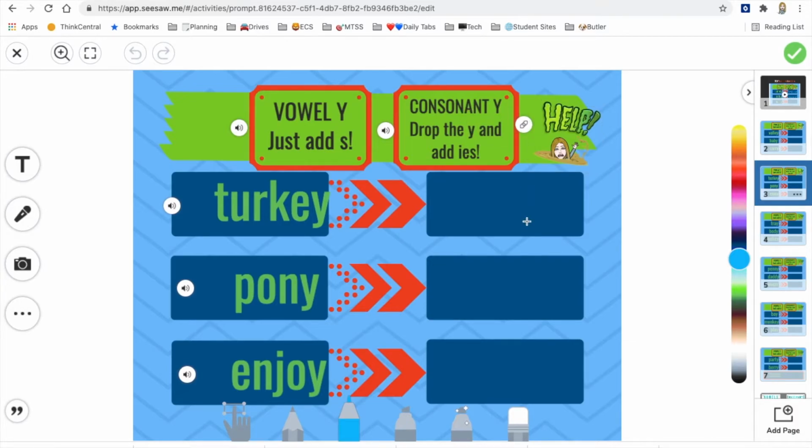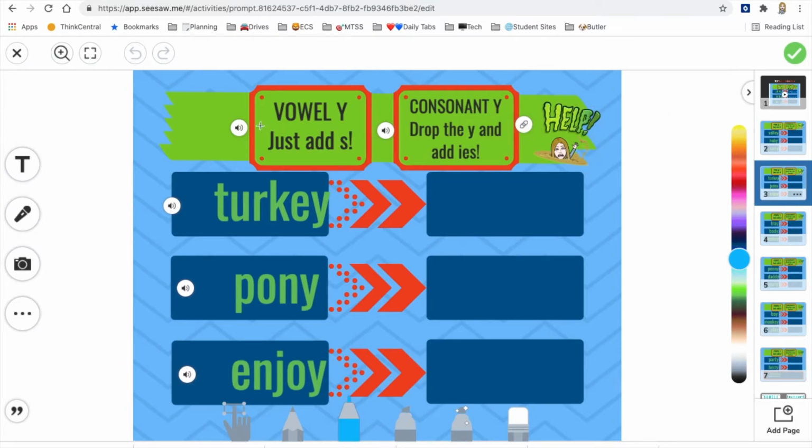So I use help a lot in math as well, especially for modeling examples. So I can add a math problem and then have a hint of how to get started maybe, or also have a help which takes them to a modeling lesson that reviews the concept to them. So the more we have right in front of them while they're working, the easier it is for them to have all the tools they need to be successful.